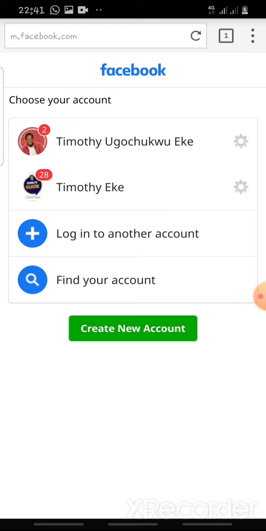I repeat, start nurturing 2 more Facebook accounts, because if you are really serious about your business, Facebook shouldn't disable your account, saying you can't use it to run ads, and then you make a review and sit down at home waiting for Facebook to open it back. No, you move on. Like me now, if they disable this too, I have another one. I will start running ads immediately. So do not depend on one.